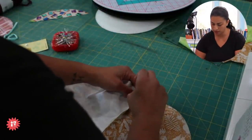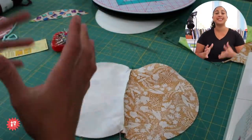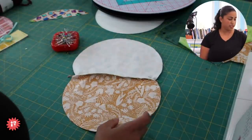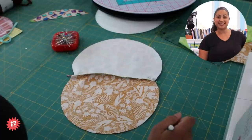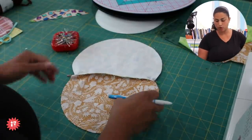Put another pin. And now before we start sewing, remember we need an opening. We need to leave a hole in the lining. Now, if you've been following me for years, you know I always say, always leave your opening on a straight side. But if we look at this project, we have no straight sides, right? Everything is a curve, so you really can't get away from it. You're just going to have to leave an opening.